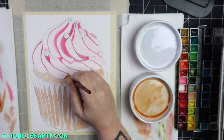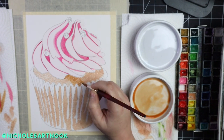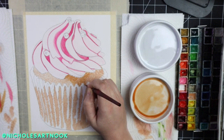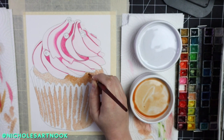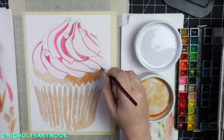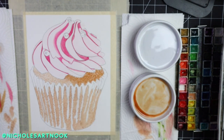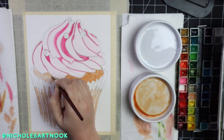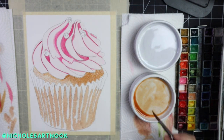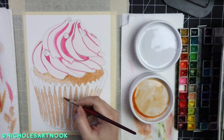I'm going to move back up to the cake portion that sits under the icing and use the same mixture to further define my shadowed areas. Again, I'm going to move back down to the wrapper and further define my shadowed areas down here as well.